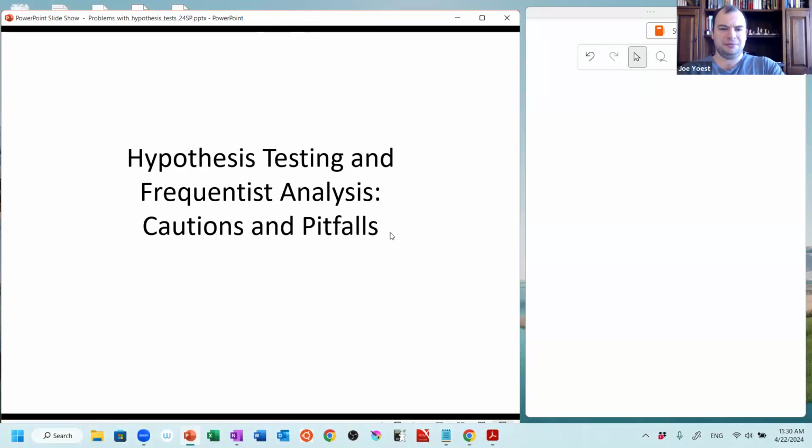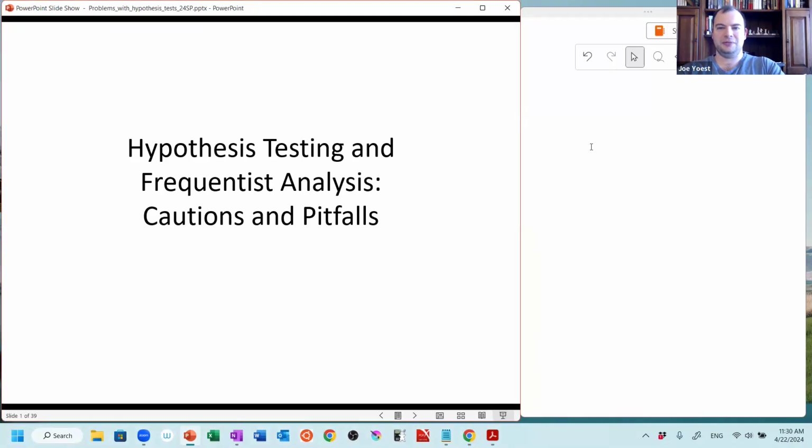So I think it's quite important. We looked at how to calculate confidence intervals and hypothesis tests, and we did discuss that the interpretation of them can be somewhat difficult. So the way that we kind of naturally want to interpret hypothesis tests or confidence intervals turns out to be a very Bayesian approach.